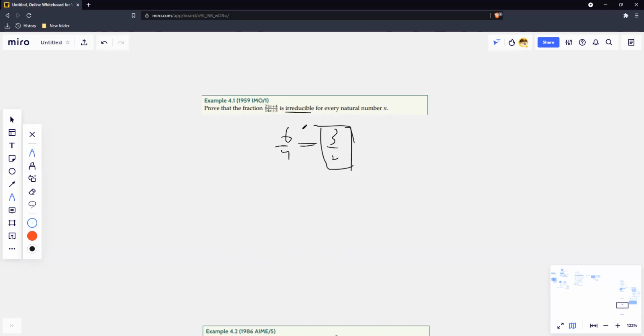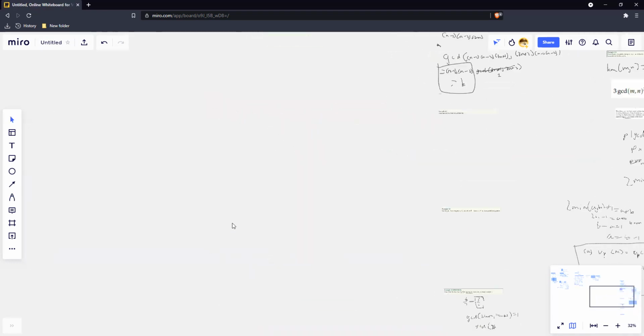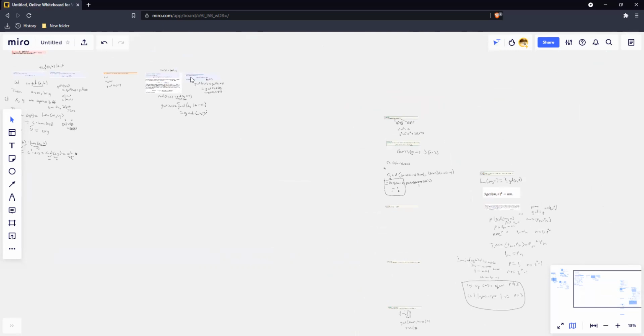So if we want to make a fraction irreducible, that means numerator and denominator must be co-prime, right? And then we know the GCD of co-prime formula: GCD of 21n plus 4 and 14n plus 3 is equal to 1. We just end with some Euclidean algorithm, right? So basically that is a minus 21, a comma a minus b, right? Yeah, I moved this here so you can see it as well. I forgot.